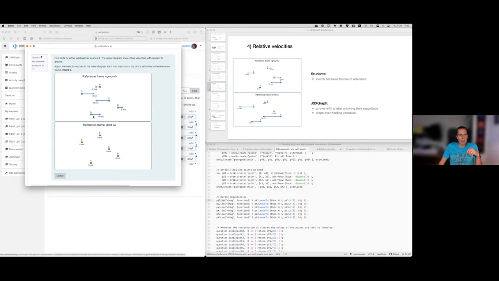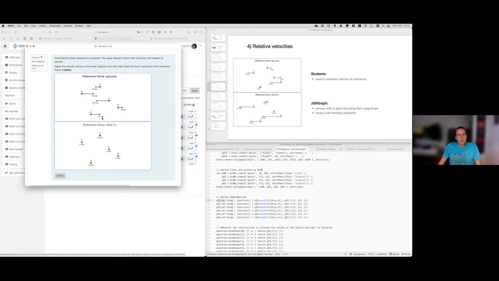And well, okay, it could be anything, but here I talk about birds flying eastward or westward, and the five birds have their certain velocity indicated by a velocity vector. And then I come up with a random letter, A, B, C, D, or E. And this means now the students have to translate the velocities in one reference frame to the velocity in another reference frame. Now, this is supposed to be the reference frame of bird C, so it'll rest.